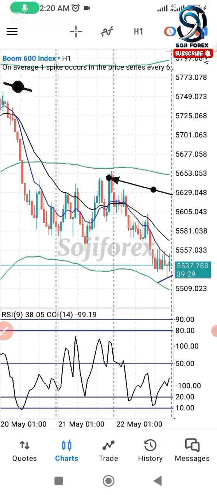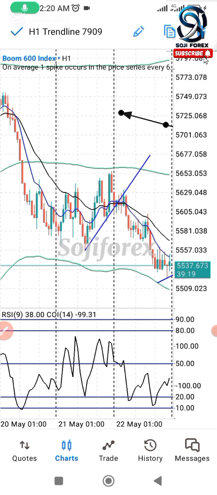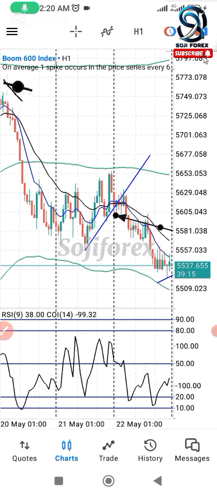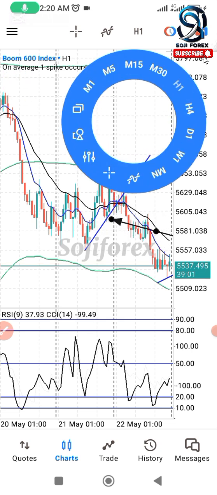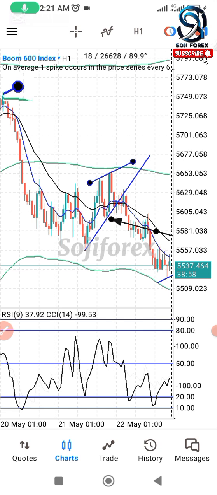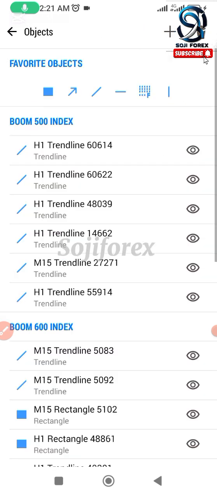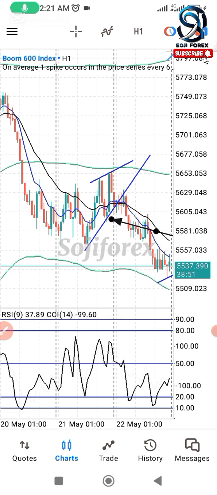And when this happens, when you get this pullback towards the middle Bollinger Band, kindly pick your trend line. You draw your trend line beautifully well in this manner and get an additional confirmation. What confirmation? Ensure that you get a divergence. And here we are having a typical divergence. You can see that here price is making a higher high, but if you look at our indicator window, you realize that the indicator is making a lower high. So this disagreement between our price action and our indicator is what we call divergence.